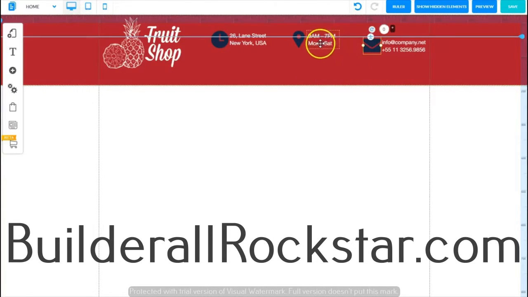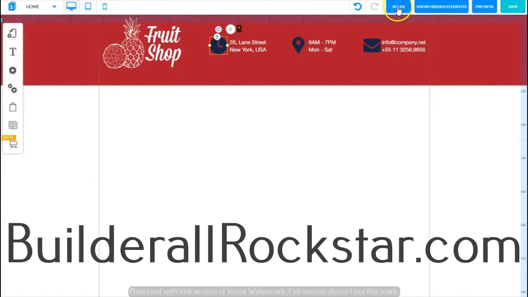So I'm going to pull this directly down and let it snap to that line. I'm going to pull this directly down and snap to that line. Same here. Snap to, snap to. Now let's remove our grid line and let's get rid of the ruler by clicking on the icon and take a look at our banner. That looks really nice. Well done. I think that really looks good.